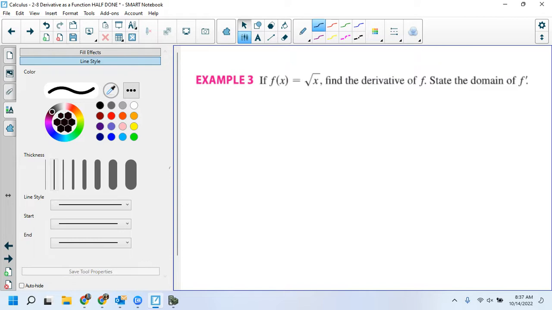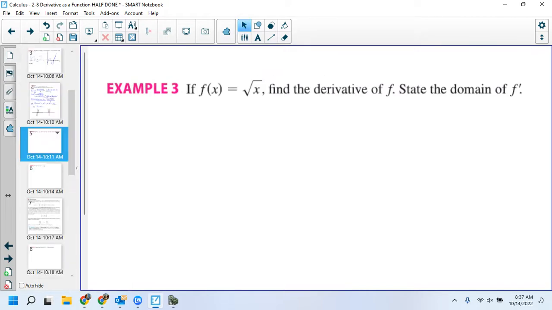Okay, there we go. Somebody in my 7th period asked, so what's the difference between when we do f of x minus f of a over x minus a, limit as x going to a, and this whole difference quotient thing? Why don't we ever use the other version? I don't know. It's just what I like to use. In my opinion, I think the difference quotient is more applicable in a lot of ways, and it's just easier to get rid of just an h in the denominator rather than trying to get rid of an x minus a, right? Because we have 2 ways to write a limit.